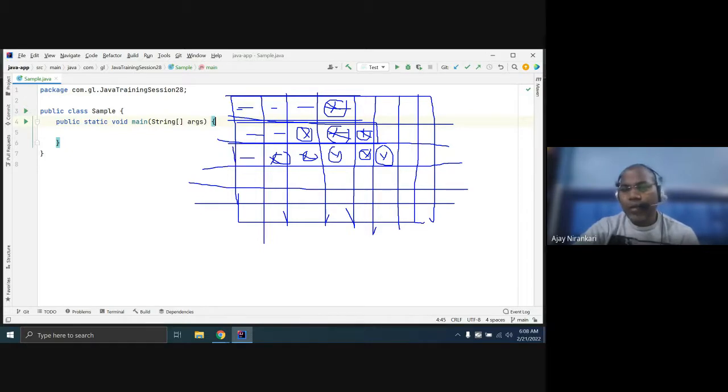We have another array that holds five stars, and another array with seven stars. So think we have a two dimensional array.